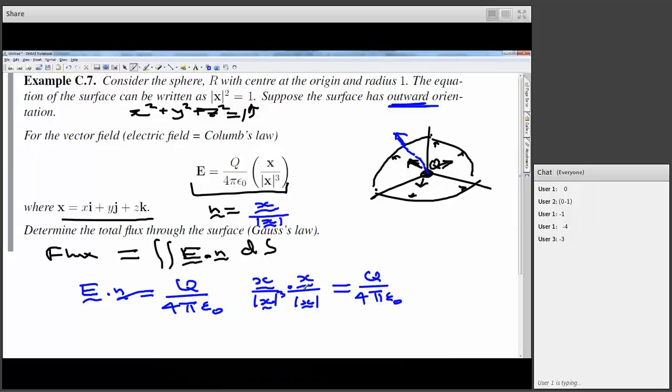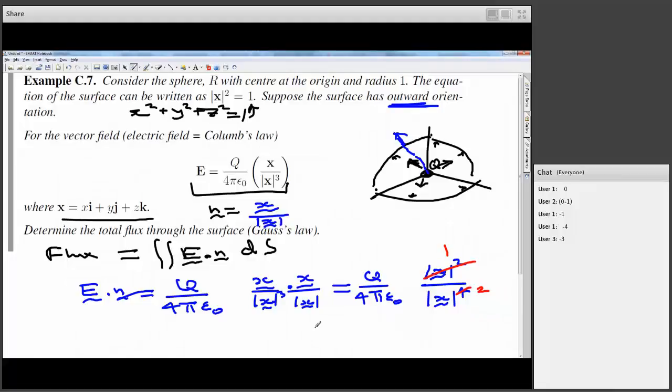Then x dot x, that's the dot product of x with itself. That would give you, if you work it out, x squared plus y squared plus z squared. But that's just the length squared. So that ends up being the length of the vector squared. And the bottom ends up being, I've got the cube of it, so the length to the power of 4. Then you get a bit of cancellation, so all those disappear, and you get 2 on the bottom. So it ends up being this constant times 1 over the length squared.